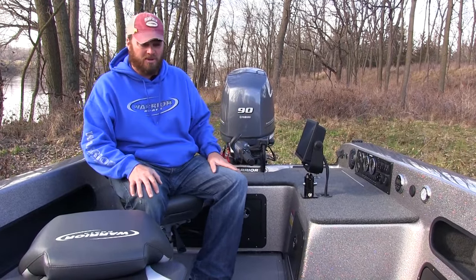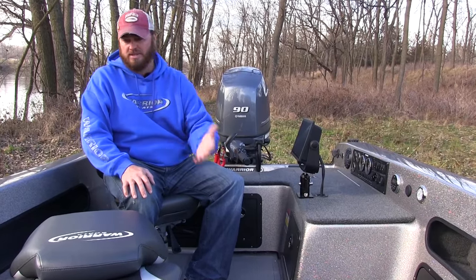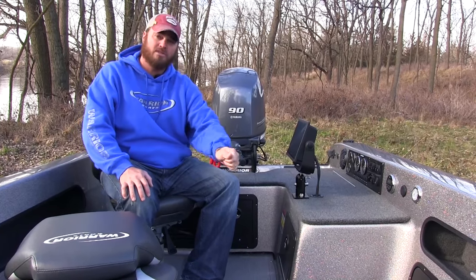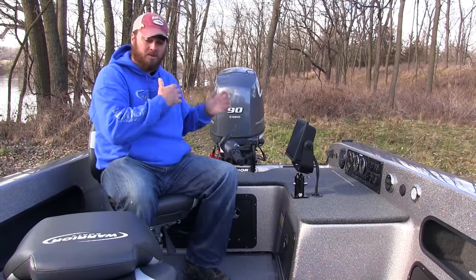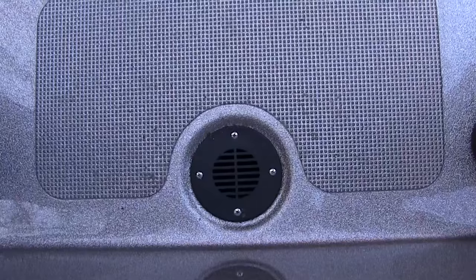Or if you're one of those lucky guys who gets a lot of fish throughout the day — crawler guts, leech guts, fish guts, whatever — just pressure wash the floor and it all goes right out the back of the boat. There is also another drain right down here in the middle of the boat as well, so if you are fishing in the rain, it'll drain out real easy.